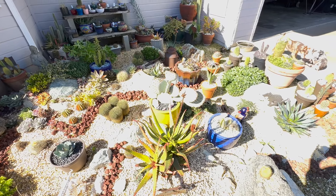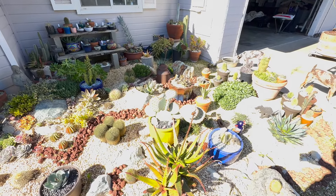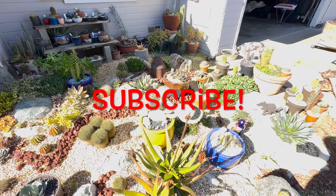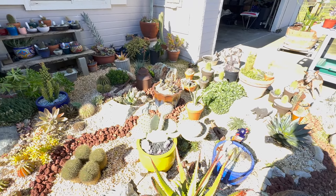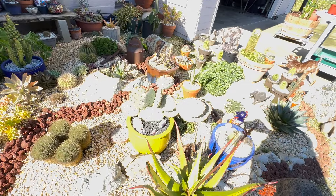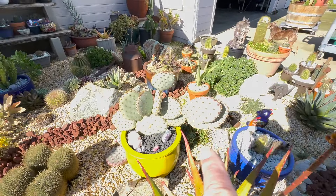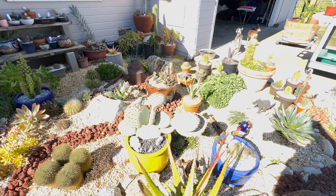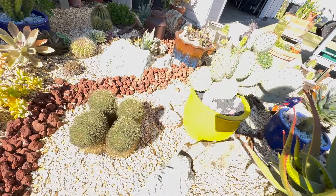Hello again. So a few days ago we had a storm that rolled through during the day for a nice change, and with it came about 35 to 40 mile an hour sustained winds and 50 mile an hour gusts. As you can see, one of the side paddles came off of this. There was this one, and then this other one came out over here. I had mentioned before in a video that I was going to cut a couple of these off and repot them because they're growing so wide, and nature did it for me on this side.